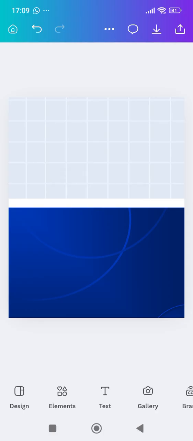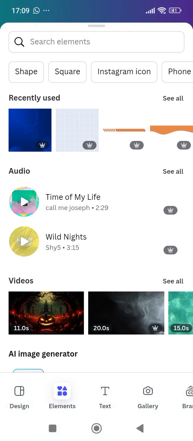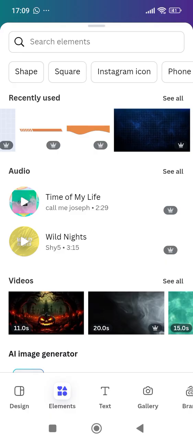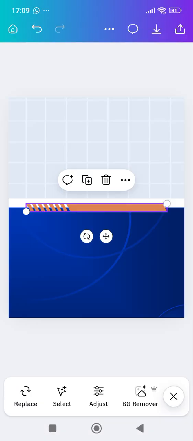Then we also have something at the middle. I'll come to element. So you can search for all these. They are things that I used recently, so that's why it's popping up. You understand? This is like a line divider. You can search for line divider. So you will see any of all this. I can decide to say, okay, let me use this one.